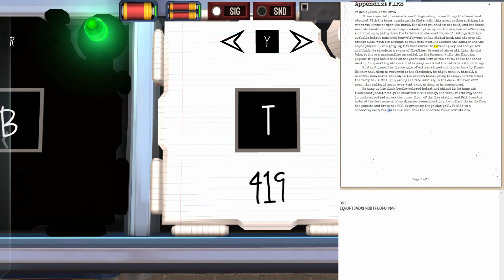I swear there's so many doubles in this excerpt. What's going on? There's the double.